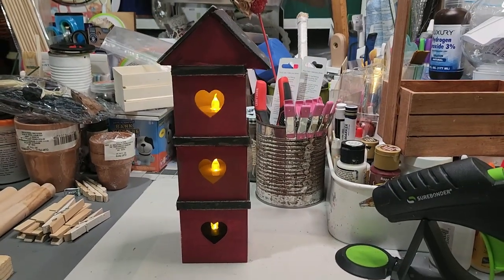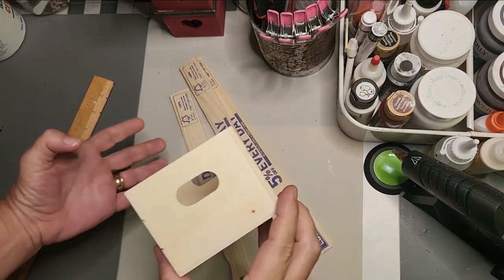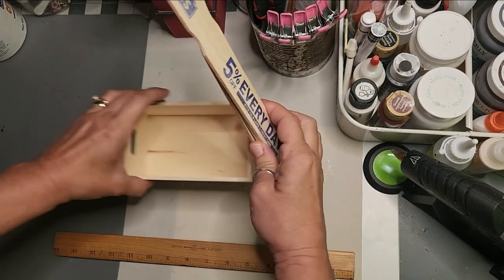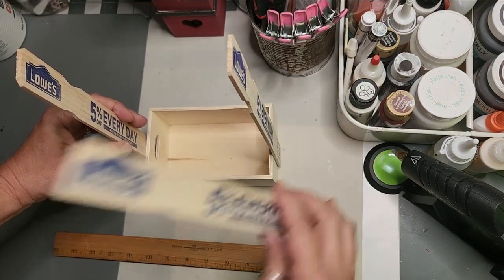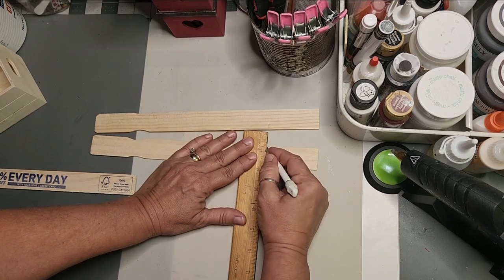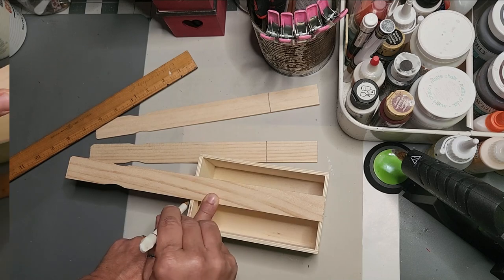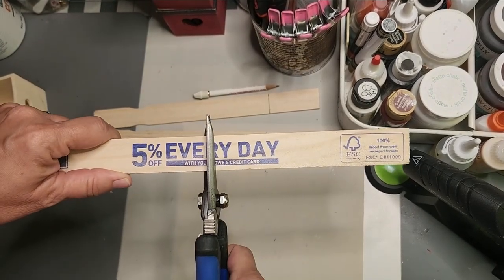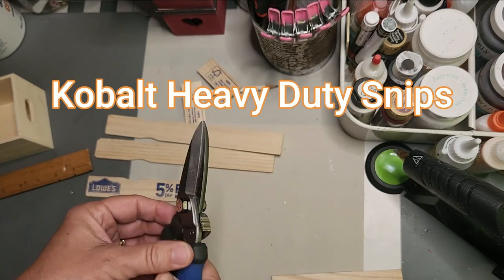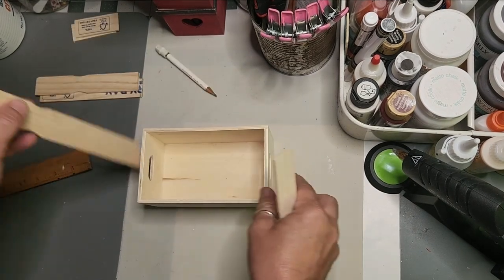Next project: the Tinderbox Candle Caddy — you will love this! I took one of the crates and three paint stir sticks. You can get those for free at your local Lowe's or Home Depot. Size up your sides and cut off the difference depending on how tall you want your tinderbox handle to be. Mark your handle width by the actual box. These are my cobalt heavy duty snips — just a single snip — you can pick these up at your local hardware store; a necessity for crafters. I doubled the two handle pieces so it wouldn't be cumbersome and would be more heavy duty.